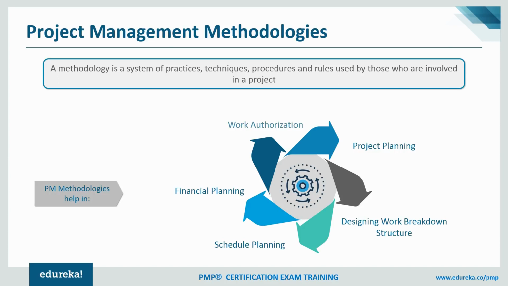And next is financial planning. So we'll be able to come up with the financial plan effectively. Financial planning will also involve the budgeting aspects of the project. Apart from that, how are we going to release funds on the project? So you also plan for releasing funds at different milestones of the project. Those aspects are also covered as a part of financial planning.